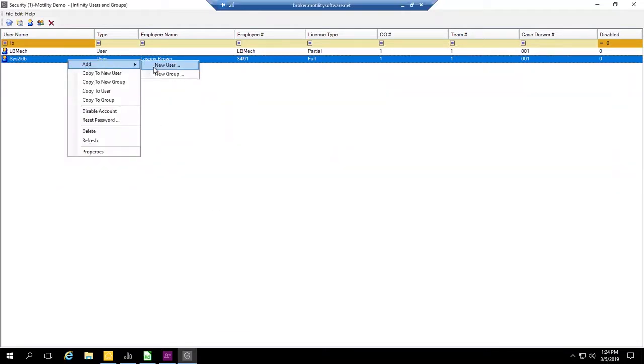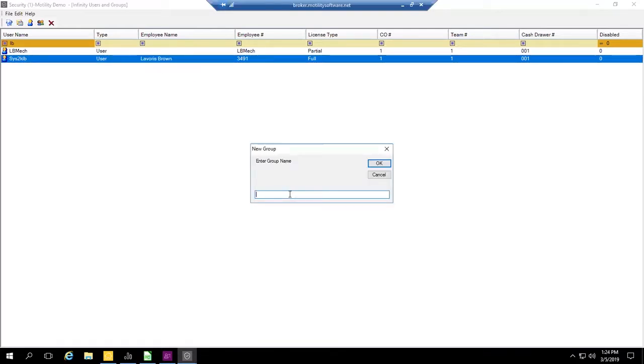Right. If I wanted to use that user's profile and create a group out of it, so let's say you had been putting individual permissions on an employee, and you've gotten to the point where that employee is no longer there, so now you want to create an actual role out of what they were doing. So what you can do is go to that employee's profile and then right-click, go to add, and then create a new group based on their privileges, and then just call that group whatever you want.